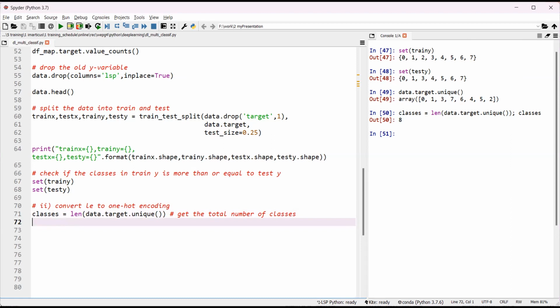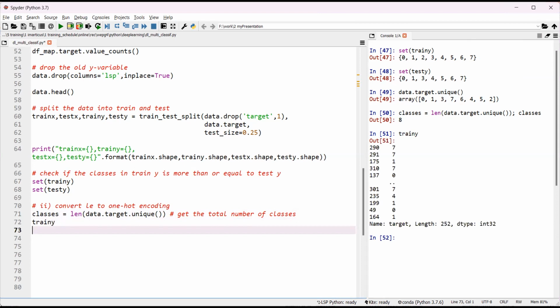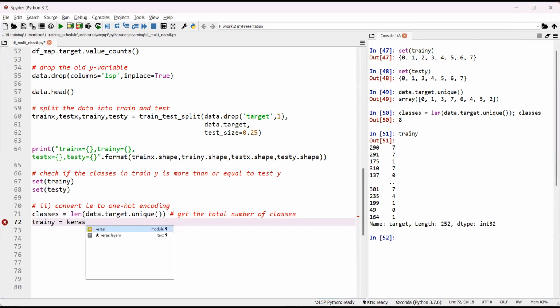Now I'm going to convert them into a Y variable in the form of a one-hot encoding. I'm just going to show you first what the old value of train Y is. So the old value is this. Now the one-hot encoded value will be train Y equals. There is a method in Keras called to categorical. Under Keras you have a utility library, and under this you have a function called to underscore categorical. This will take 2 parameters: which column to convert to one-hot encoding and how many classes there are.